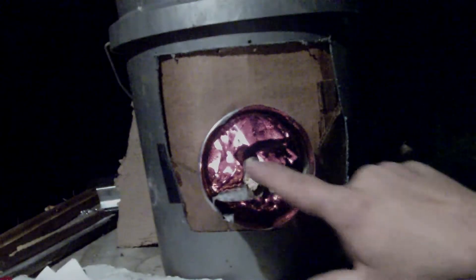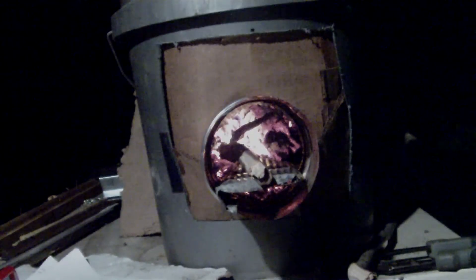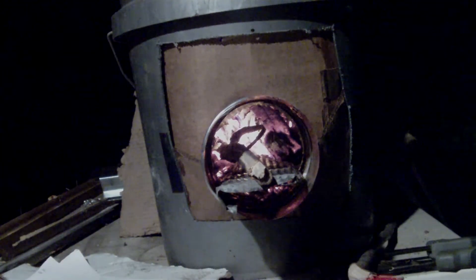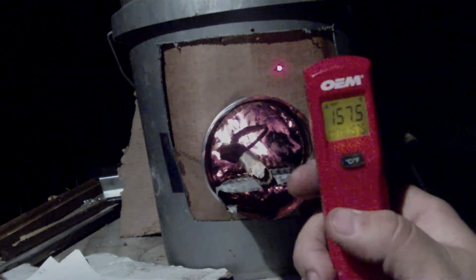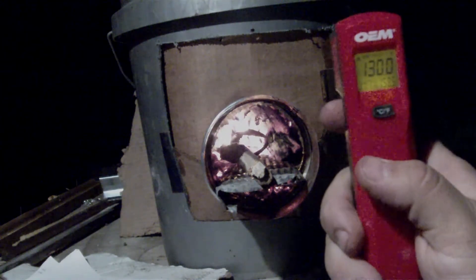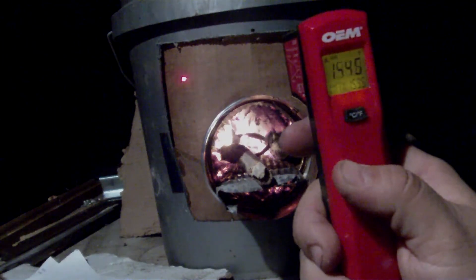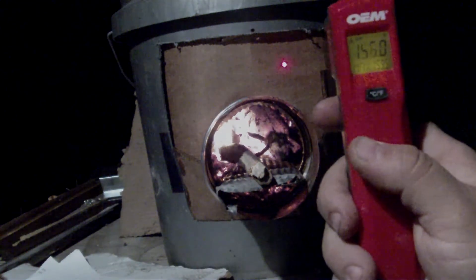Like I was saying on the first video, this cardboard around this opening - the highest temperature I'm reading so far is 159 degrees. I'm going to show it to you right now. Okay there's the screen right there, cardboard right now - can you guys see that? Yeah you guys can see it. 158 degrees, the highest reading. I'm going to try it again - moving this laser across: 159 and a half degrees Fahrenheit just on the cardboard.